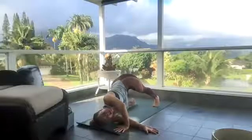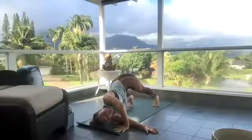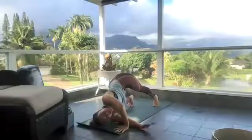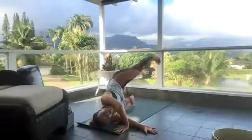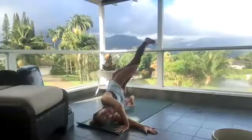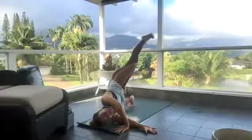So now we're balancing on the right knee. At this point, you may want to curl your right toes under. If you're ready for the balancing pose, this is a variation on fallen angel. You press down through your right knee, right shoulder, right hand, and you let that left leg float up to the sky as high as it will go. And then spread your toes, reaching through that extended leg.